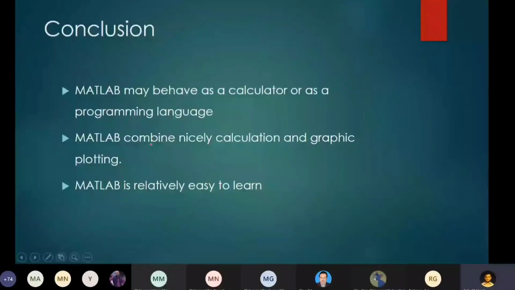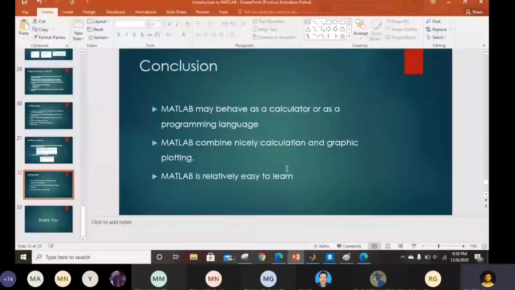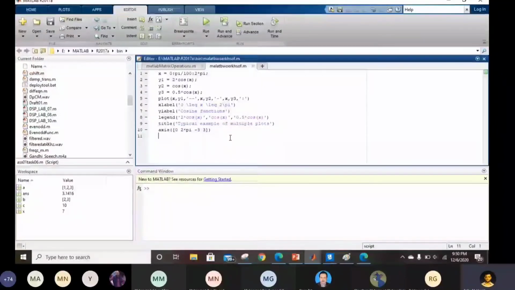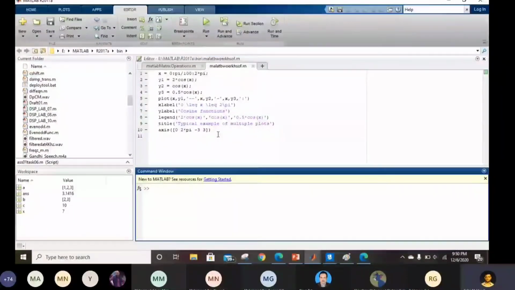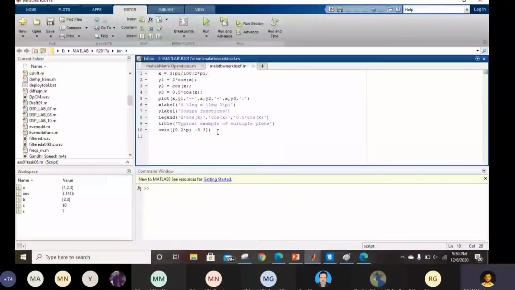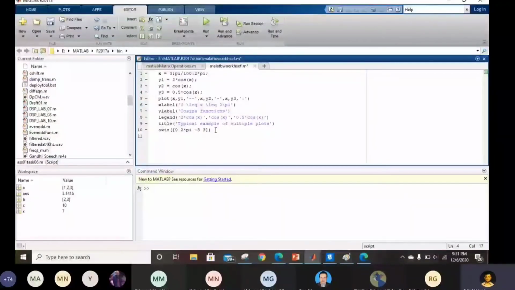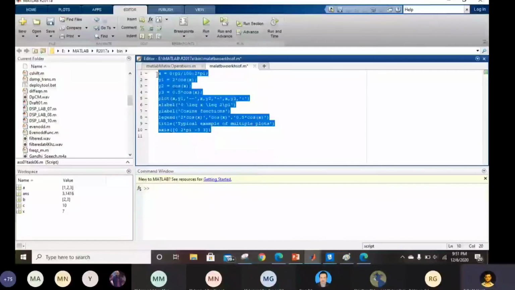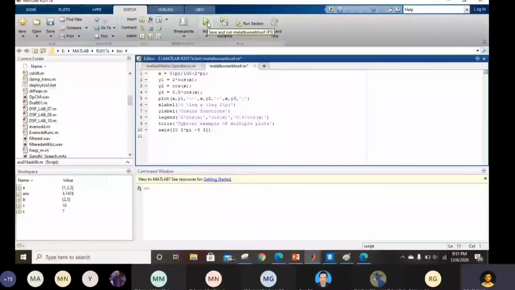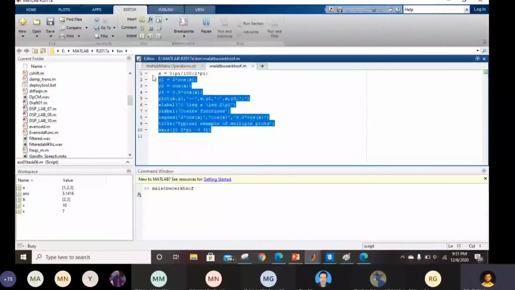What the script file does is exactly the same coding that we did in the command window, but here we have the leverage, or the freedom, to write freely. I can write whatever I want, implement all the expressions, define all the variables, and plot the variables, but nothing is working until you press the run command. Only then will MATLAB execute all these commands, and it's very similar to other programming languages such as C and C++.